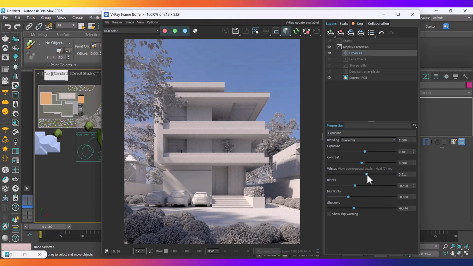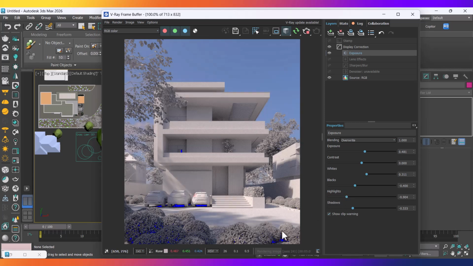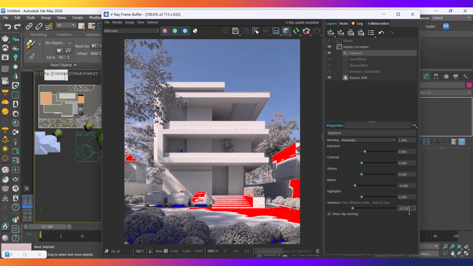Now you can push the white up, even though as you are pushing it, you can see the overexposure again. So you will need to, here's that highlight, you will need to reduce. I'm being careful about it because I've not used this before. So that white, maybe I should just reduce the white. Maybe I should just put it on 0 that it was before. Maybe I should put everything back at 0 and reset it again. There should be a way to reset everything at once, but now let's push the shadow a little.